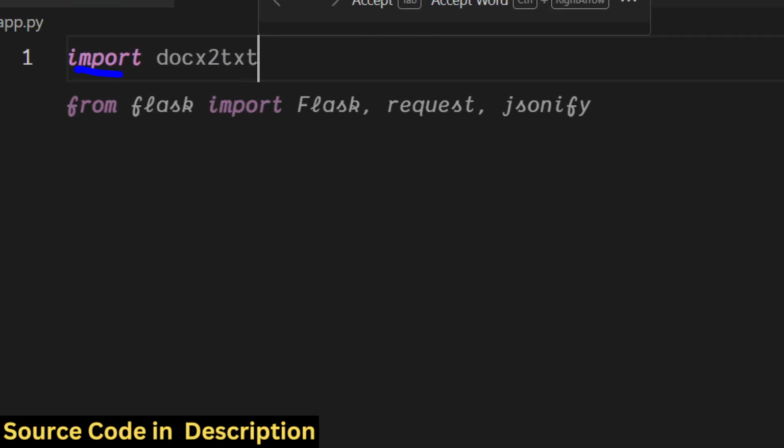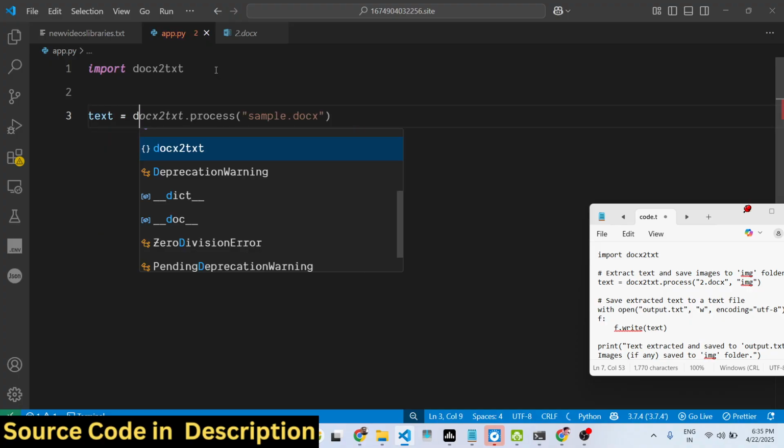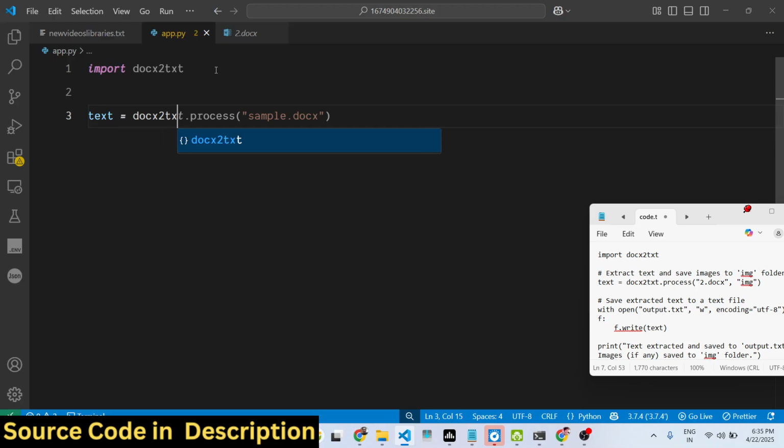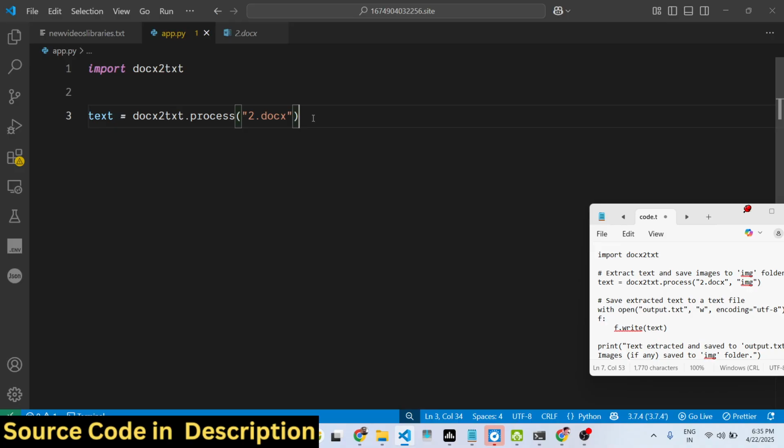After importing it, we extract the text first. This module contains a function called process, and here you specify the address of the document file. It is present in the same directory, so we use this function and pass the address of the Word document file.